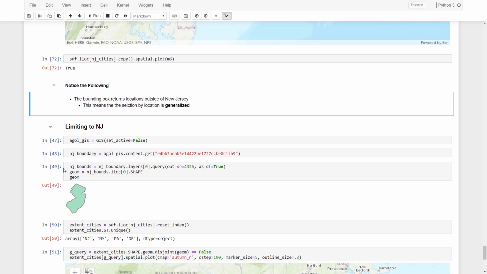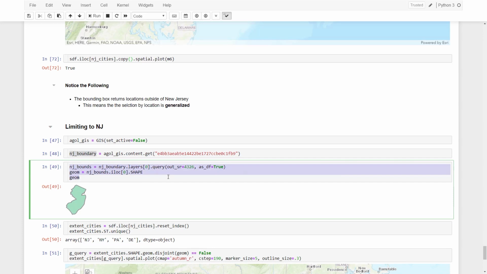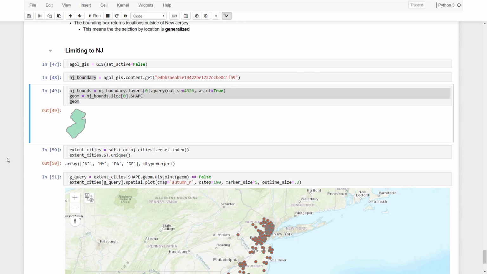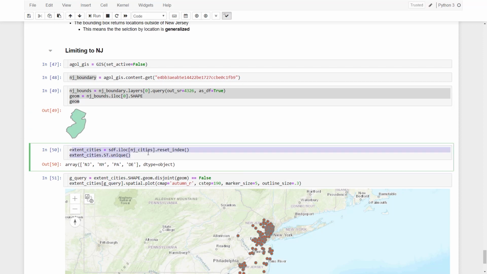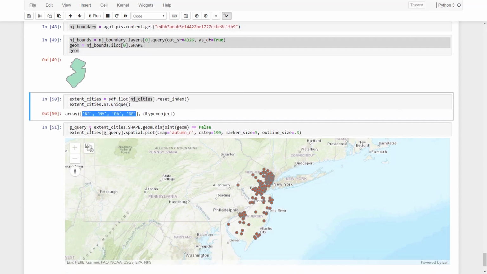So let's go ahead and pull some information down, and I'm going to get the New Jersey boundaries. When we look at the New Jersey boundaries for the shape, we can see that we have the shape of New Jersey as expected, not clipped by the water boundaries. To get the exact extent, we're going to use this method called disjoint on our geometries. So we're going to create our subsets of our cities based on the original extent that we had before. Now we have a subset of our data, and we can see, like we saw visually, we not only have New Jersey, we have New York, Pennsylvania, and Delaware.